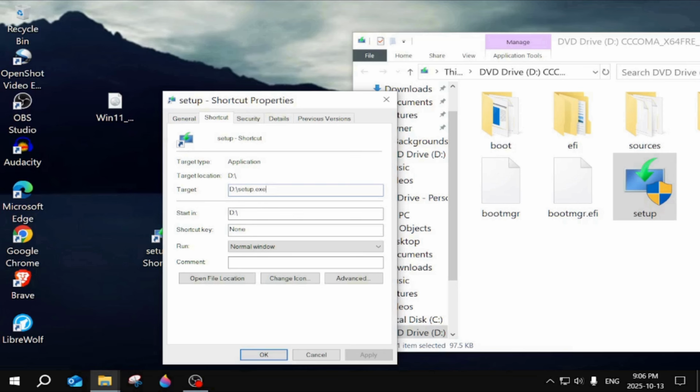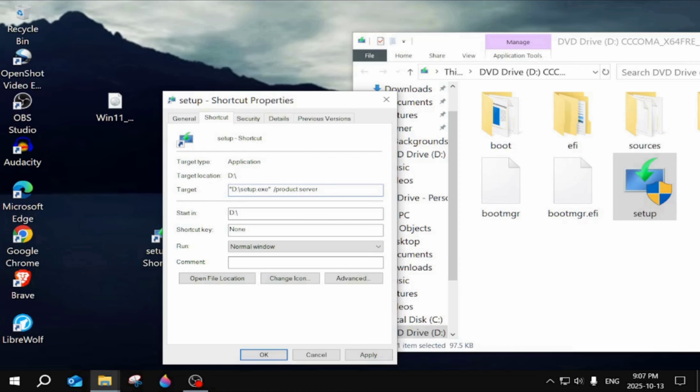And then we're going to space and type /product key. Quotation marks at the front, quotation marks after the exe, and then space, and then forward slash product key. Okay, you have to do that the right way or else it won't work. Okay, and then you click OK.